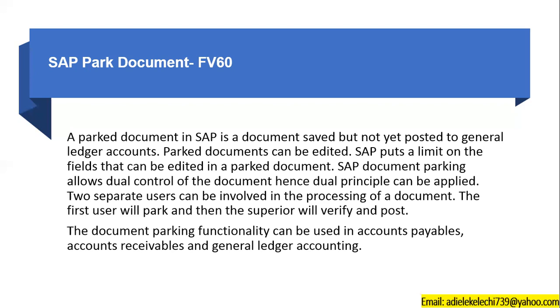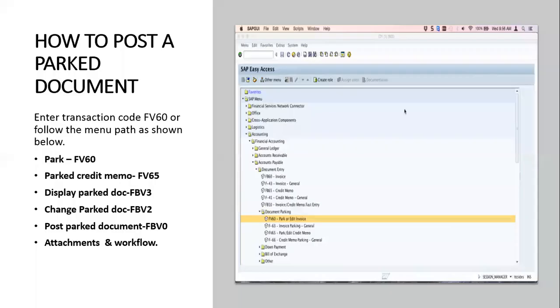Okay, so let's go to the next slide and see what it looks like. So how do we post a packed document in SAP? How do we first of all pack a document, and how do we post a packed document? Now, this functionality is available for your accounts receivable module, your accounts payable module, and your GL module. You can find this functionality for these three core modules.